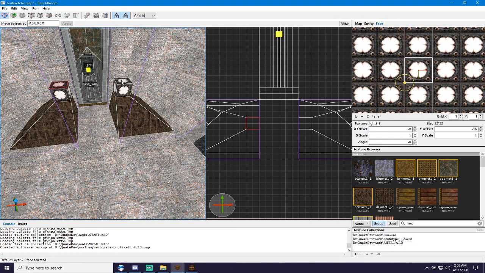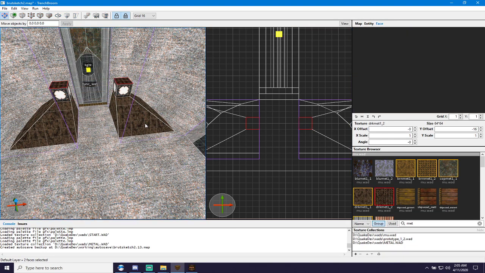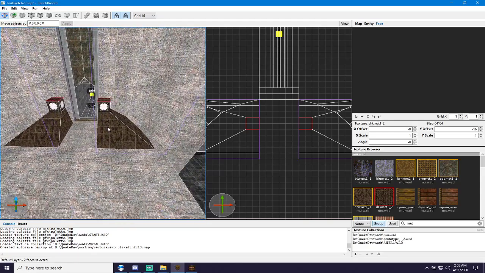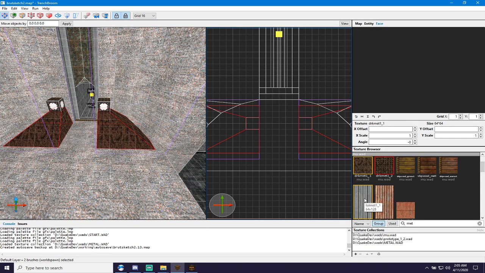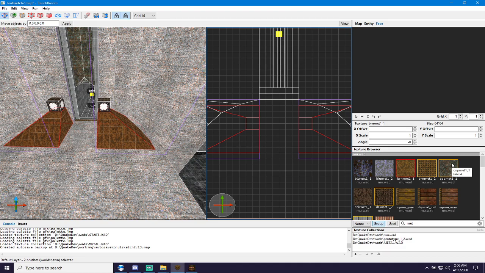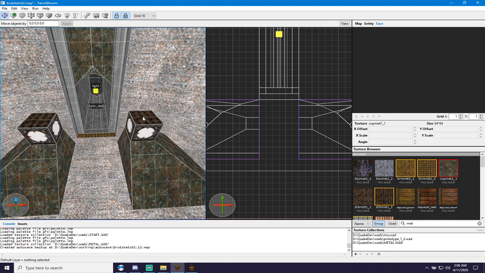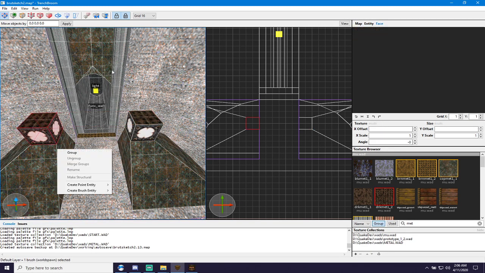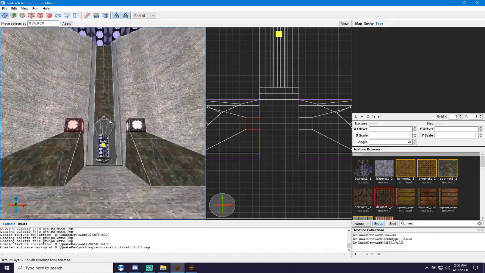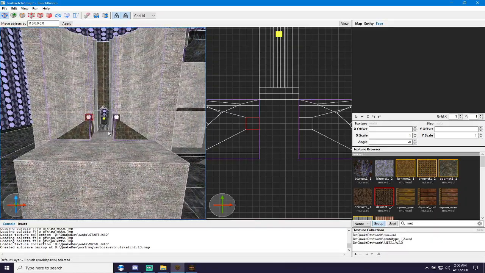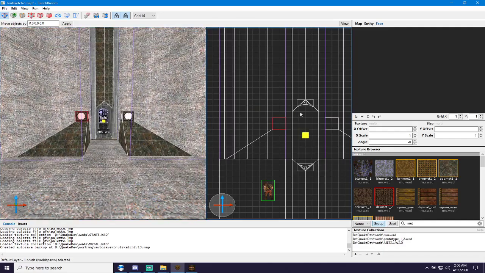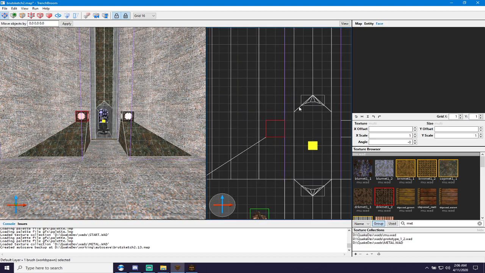Copper metal. Yeah. Okay. We're just looking at shapes. And that almost is the same angle as this. This is very interesting.